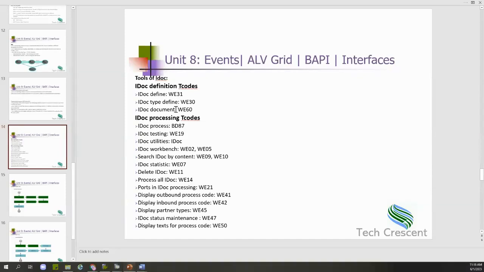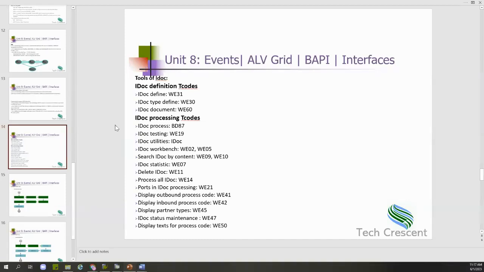Say there is a partner system A and a partner system B. When I talk about outbound, if I want to send the data between partner A and partner B and the SAP system, I'll use this EDI. IDOC is an SAP concept of business document based on the electronic data interchange standard. EDI is a standard. This IDOC holds the information through which we will transfer the data between an SAP system and a non-SAP system.